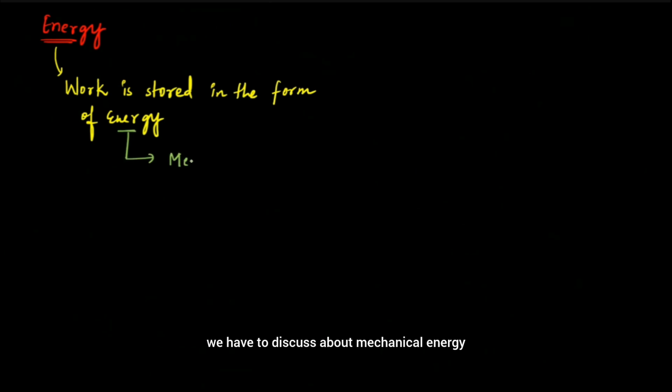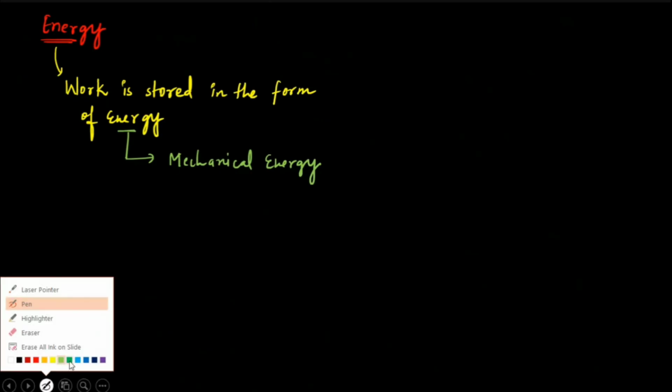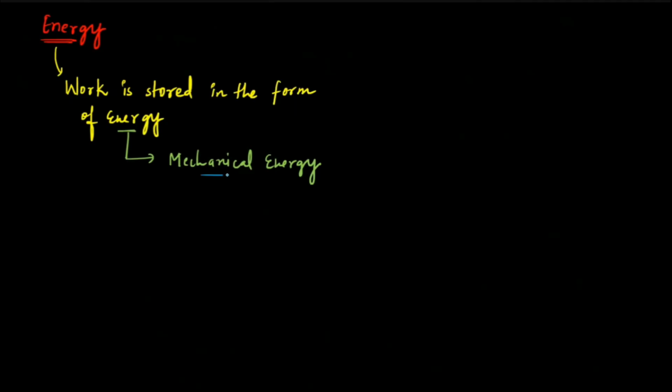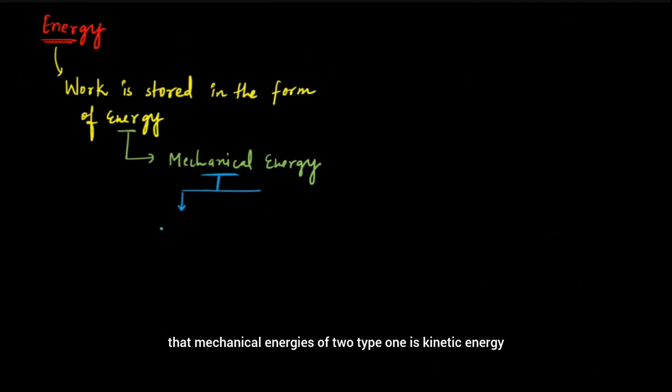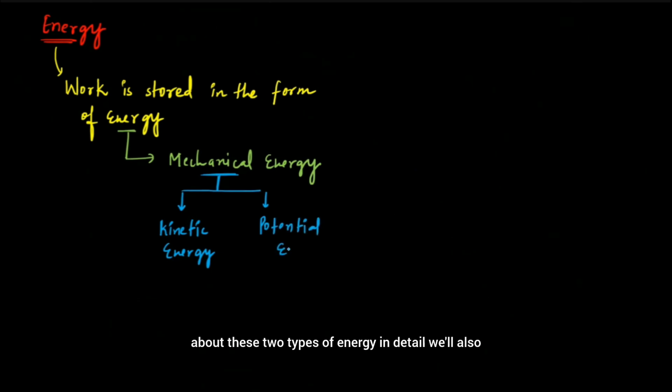Majorly, we have to discuss mechanical energy, like how much mechanical energy an object can have if some force is doing work on it. Also, we should know that mechanical energy is of two types. One is kinetic energy and another is potential energy. So in today's session, we're going to talk about these two types of energy in detail.